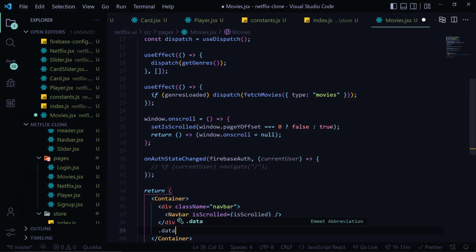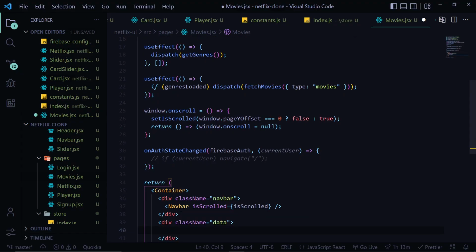Now we will have the data. Inside the data we'll create a new component as select genre. We'll render this in a minute.